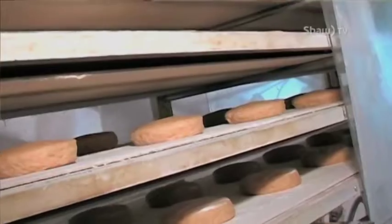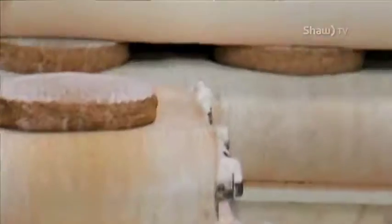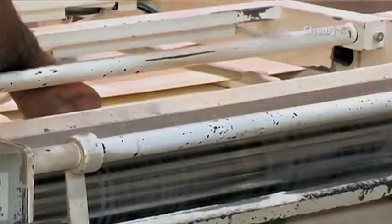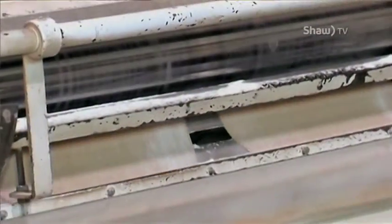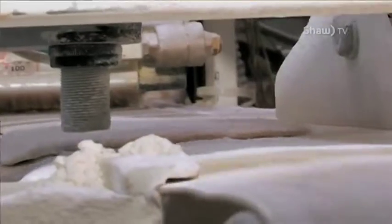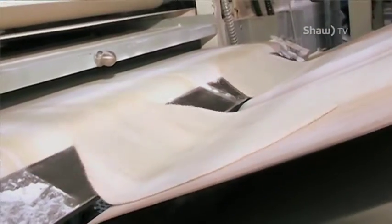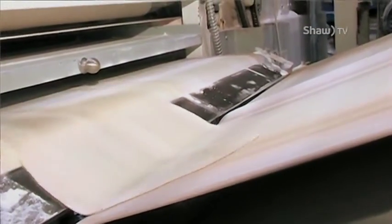They go back and forth to kill time, and then go through the sheeter or flattener to make them flat. After that, it goes to the second proofer to make the flattened dough proofed and ready to go to the oven. So everything is time sensitive. If we have any problem in the system, all the dough there has to be thrown away because we can't use dough that has been sitting there 10 more minutes.